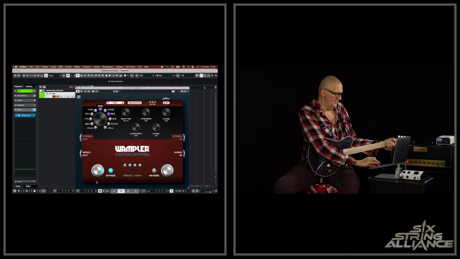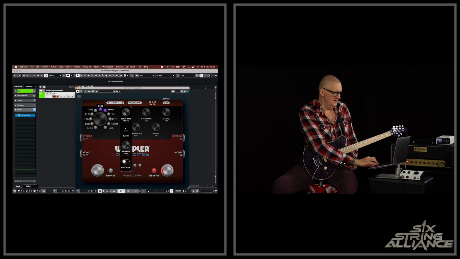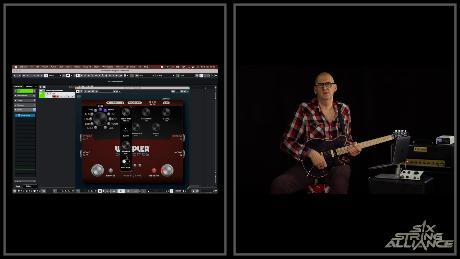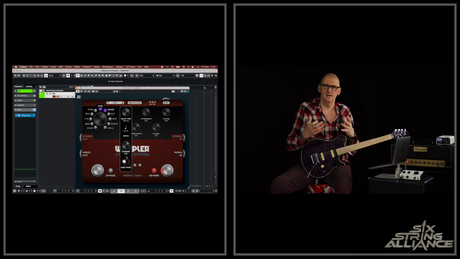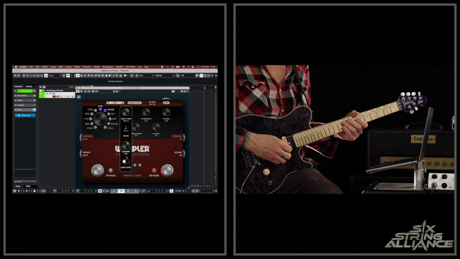Let's have a look at the reverbs. Let's just turn that off. On the reverbs, you've got your shimmer reverb. The shimmer control is here, so we got it set to 100% at the moment. And shimmer, as I mentioned when we were looking at the pedal, that's adding these harmonic overtones. It's almost like little harmonies.